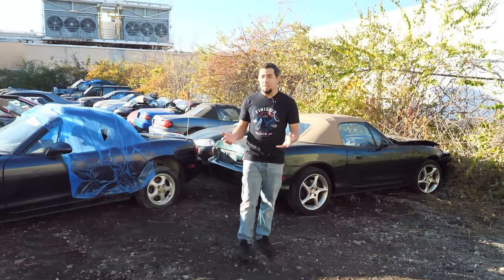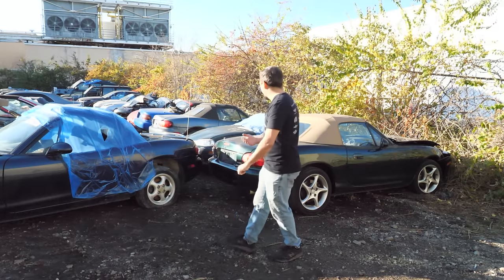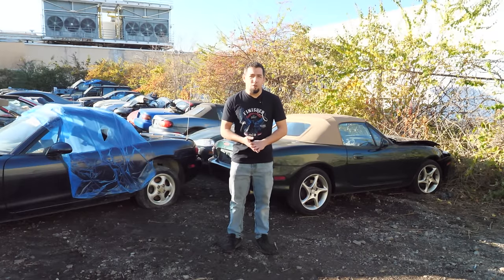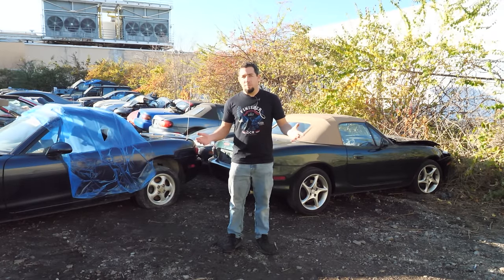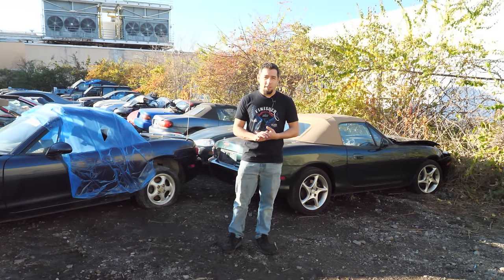If you'd like to buy any of the parts out of this engine — either for your desk or if you need it for your own N20-powered car — or if you need Miata parts, I have 22 of these here. I'm going to leave our email in the video description. You can also go to importapart.com and peruse our inventory. Check out all the parts cars I've been adding — I've got an S2000, an LT4 C4 Corvette, just to name a few. I really hope you enjoyed this video. As always I love all the comments, all the feedback, and even the criticism.